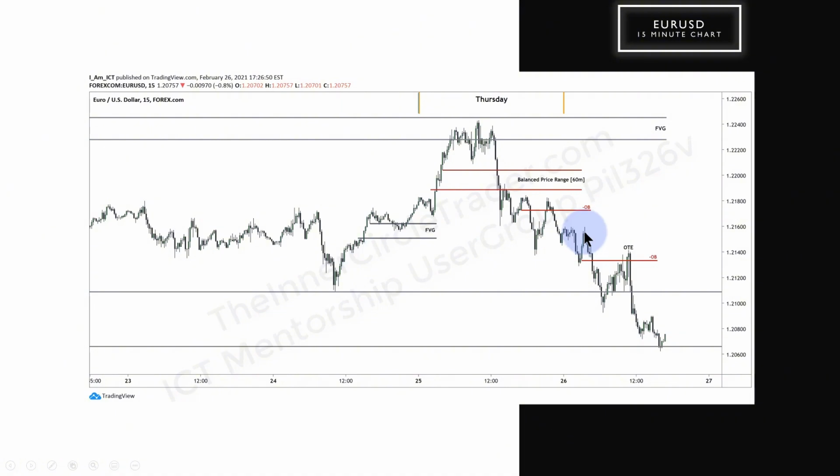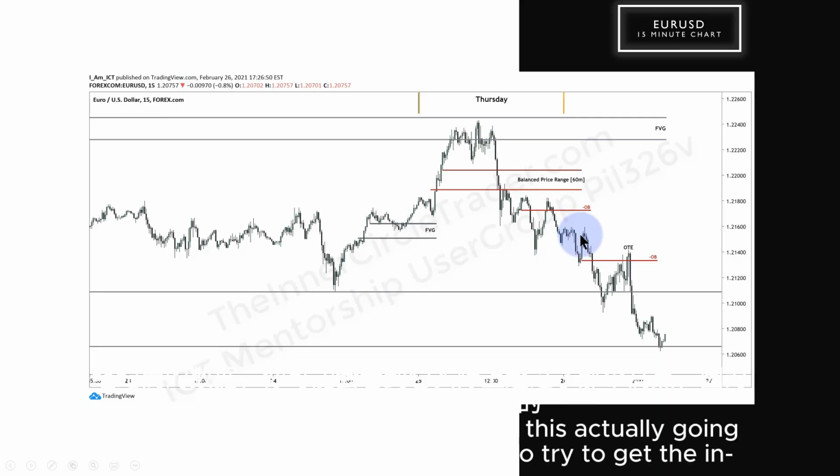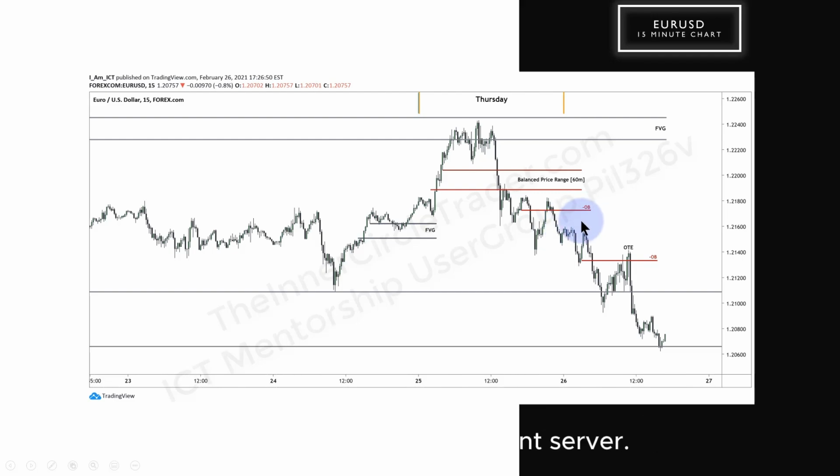Order block sells off, small little fair value gap in here, trade overshoots it a little bit, I'll give you that, but your stop would have to be above here, not above relative equal highs. You see that? You never want to sell short here with the fair value gap in this area, because it's going to probably reach up in there. If you have a live account, not because I want you to trade with a live account yet, but if you do have access to a live feed, these relative equal highs on your broker's feed, you can probably see this actually going above that, because they're going to try to get the in-house liquidity on that live account server.